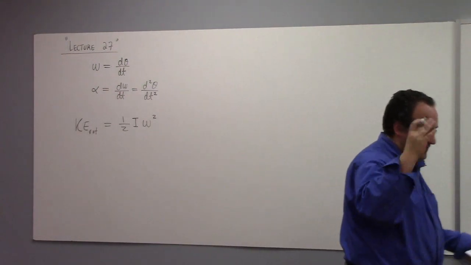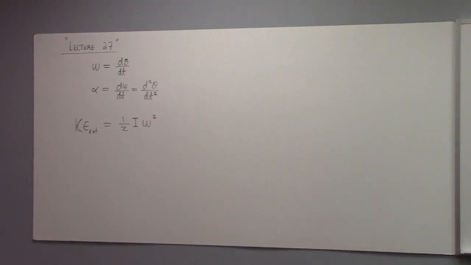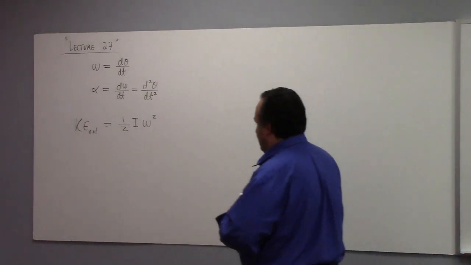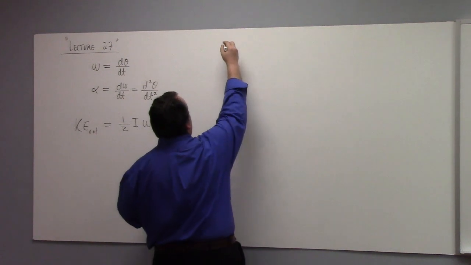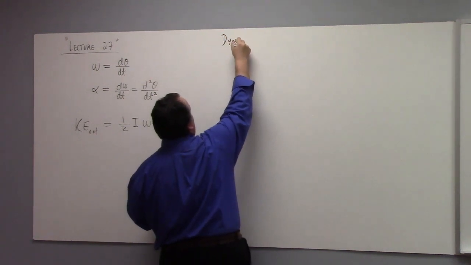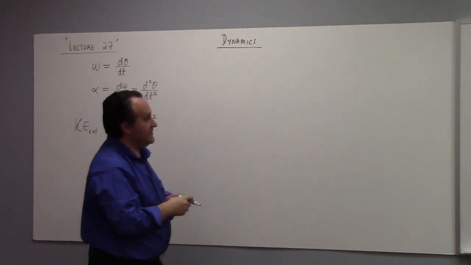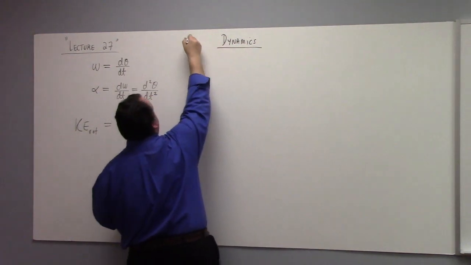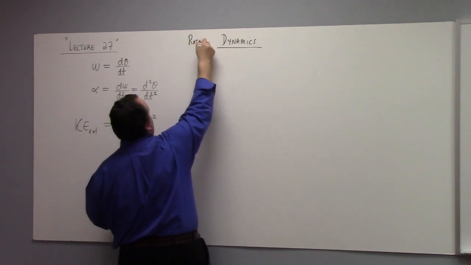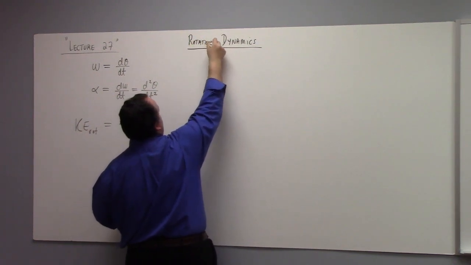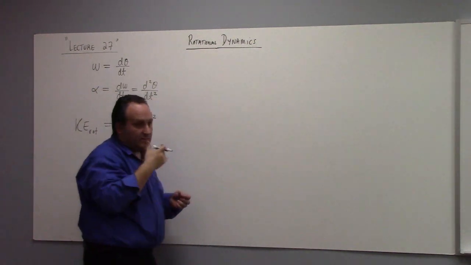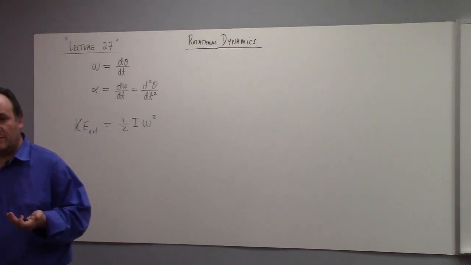So everything we've done so far, though, has just been descriptive of rotational motion, right? I haven't yet explained to you what's called dynamics. What's the difference between kinematics and dynamics? Do you guys know? So really, we're doing rotational dynamics. What we want to describe now is why. Why is there a rotation? What's causing the rotation, right?